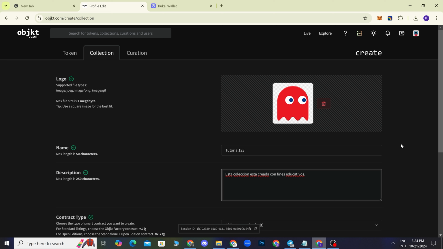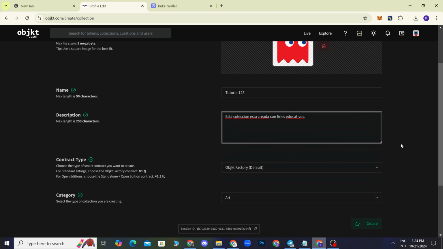Remember that collections are like folders for the NFTs you will be creating. In a collection where I might work on collages, or another collection where I only want to upload animations, another collection that explores a certain concept, etc. You can think of them as folders where you can categorize your NFTs.